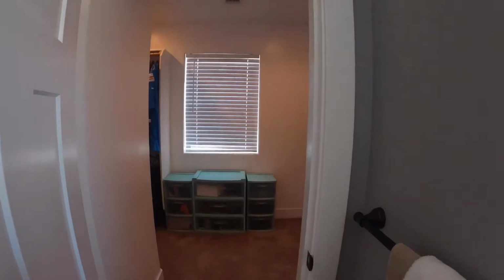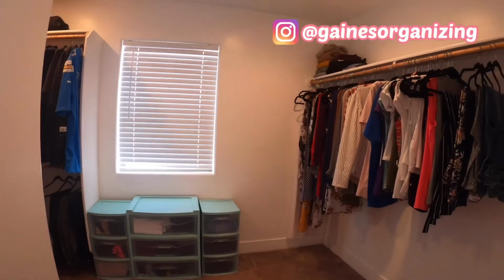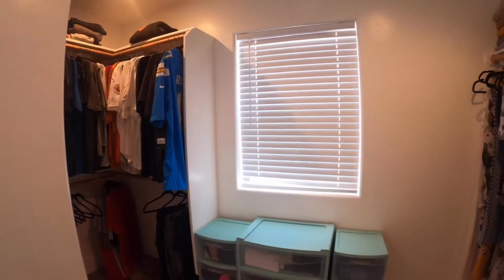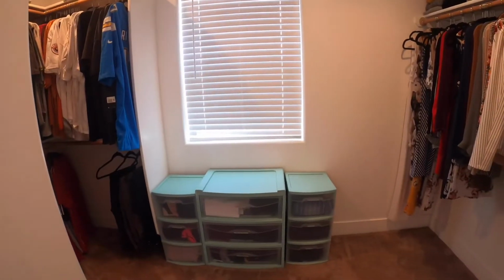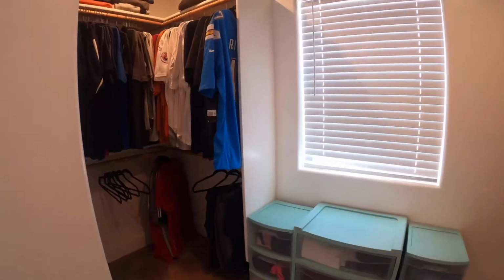Okay, so here we are in our master closet. This is what you see when you walk in. My clothes are to the right. My husband's clothes are to the left. And we have these drawers here that we got at Walmart. So I'm gonna go ahead and start on my husband's side.